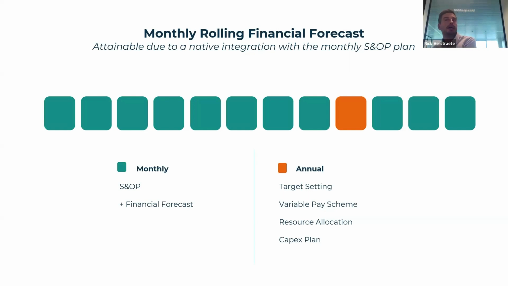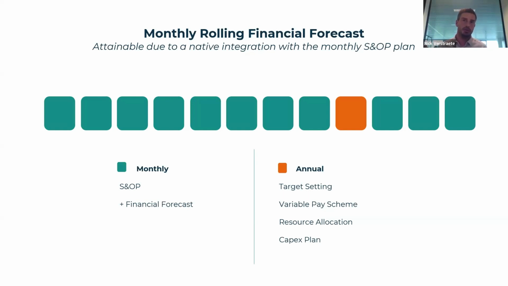What is then the opportunity you have is that your annual activity is actually focused on creating a version of that financial forecast for reference, which we would call budget, but it's actually creating one copy that is being kept as a reference, and that's the comparison for the next year. And then the more heavy lifting in the annual activities is target setting. What would be the targets for the next year? And also what are the variable pay schemes and the incentives that we would like to connect to those targets, and actually have the discussion there.